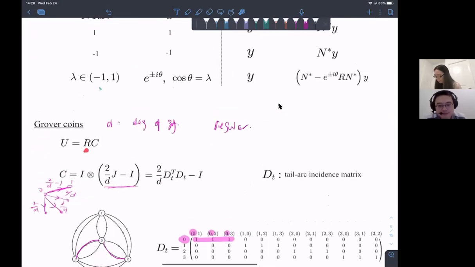Okay. And you can see that this guy is a real matrix, right? It's a 0-1 matrix. Yep. And by the construction here, C is also a real matrix. So that means the eigenvalues of U must come in conjugate pairs, right? Now, if you know the real part on the unit circle, let's say somewhere here, then there are only two choices for the imaginary part because these eigenvalues must have unit modulus. So both of them will give you eigenvalues for U. Oh, I see. So you actually determined the exact eigenvalues. Yes, it's completely determined by the adjacency matrix.